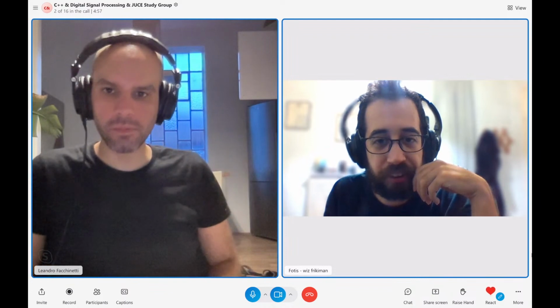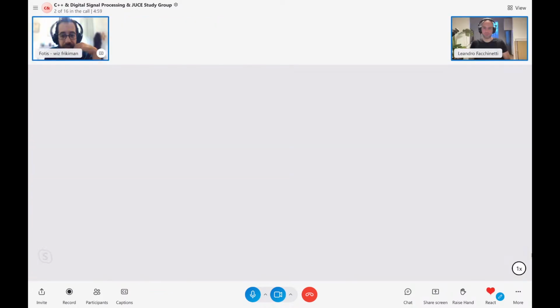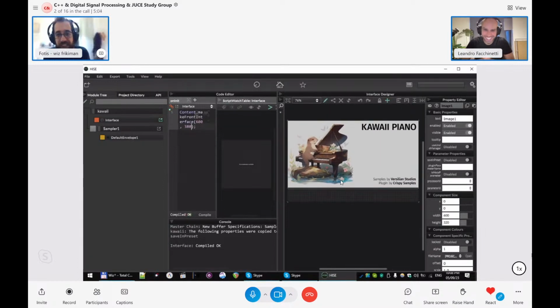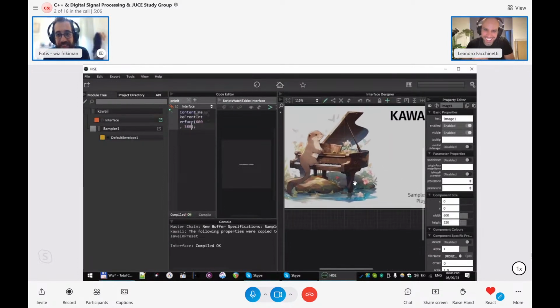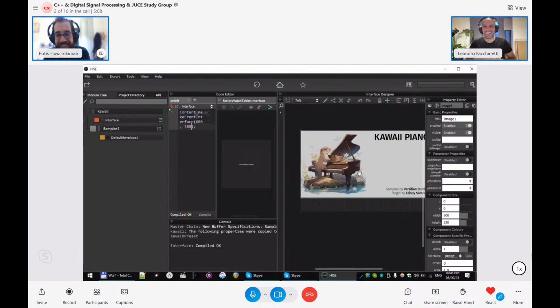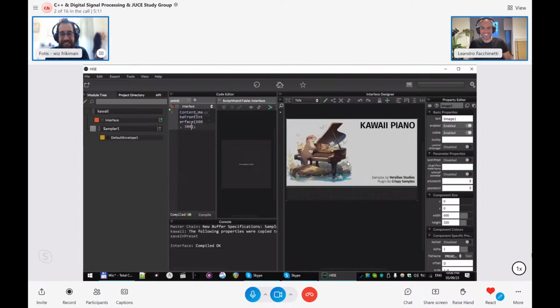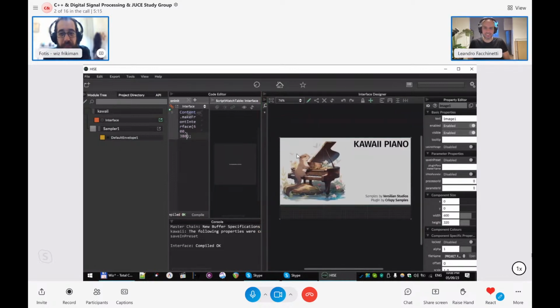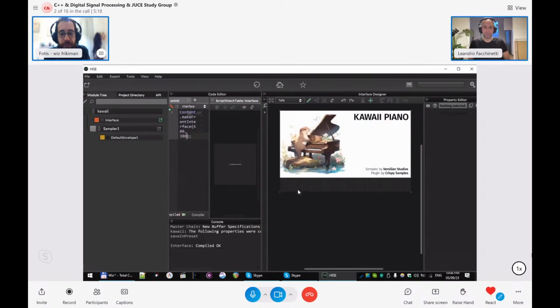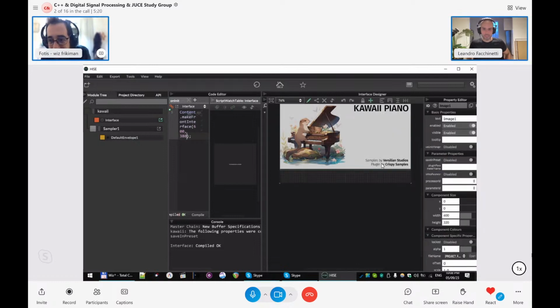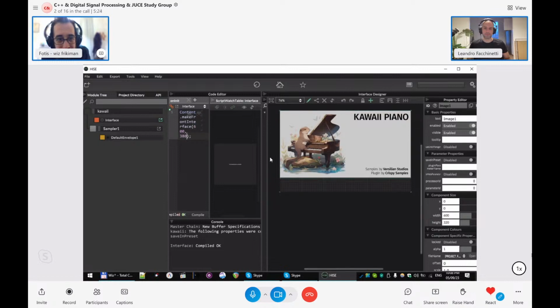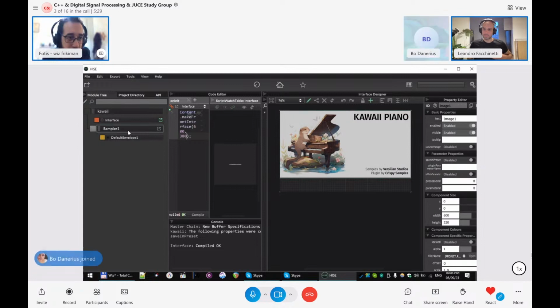So first I'm gonna share my screen. And there it is. I'm working on the kawaii piano. It's a little otter that's playing the piano. There is a wordplay here. I was originally working on that thing with drums with the toucan, but the sample map ended up being way too complicated. So I trashed it and decided to make a piano one instead.